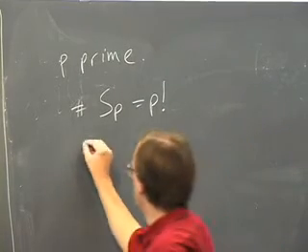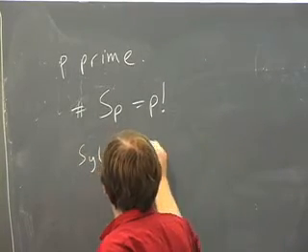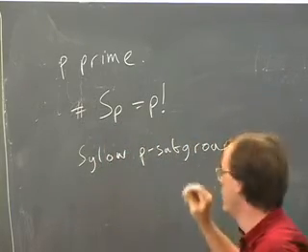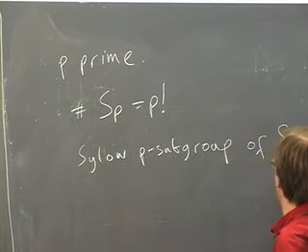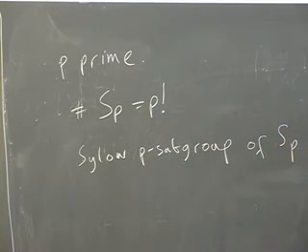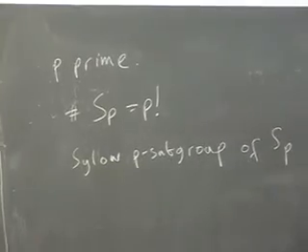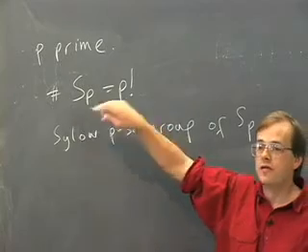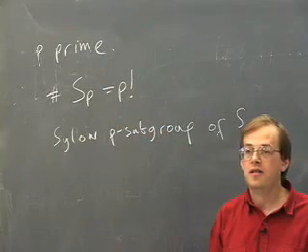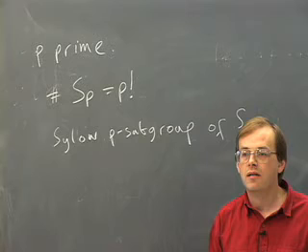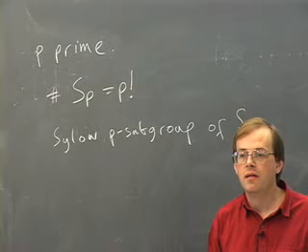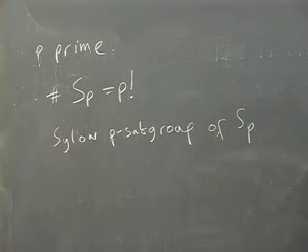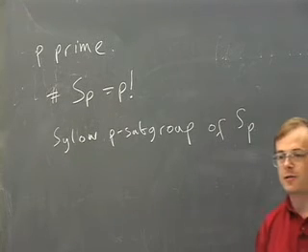Just 1. Can somebody give me a Sylow p-subgroup of S_p? You talked about Sylow subgroups. Well, it's going to be big. What's the order of the Sylow p-subgroup going to be? I was thinking the p elements that you had, if you divide, but I can see now that maybe that's a little bit muddled. So anything in the Sylow is going to have order p. Can you give me an element of order p?